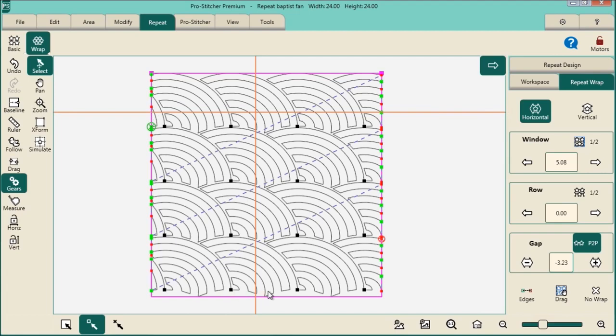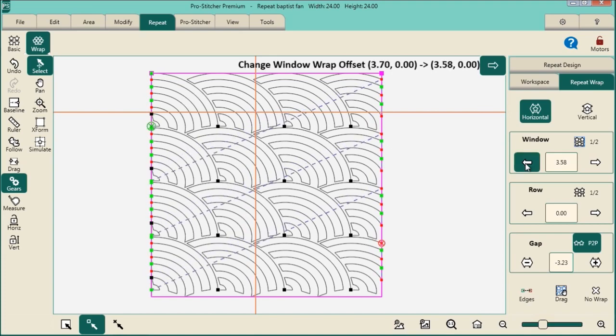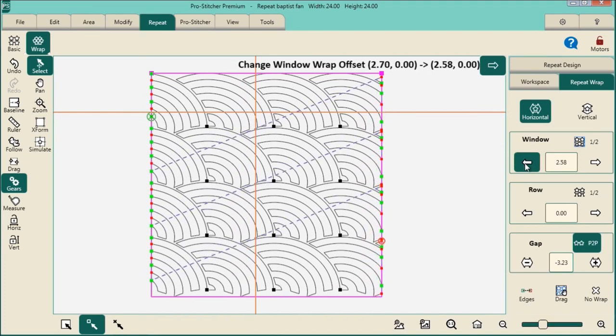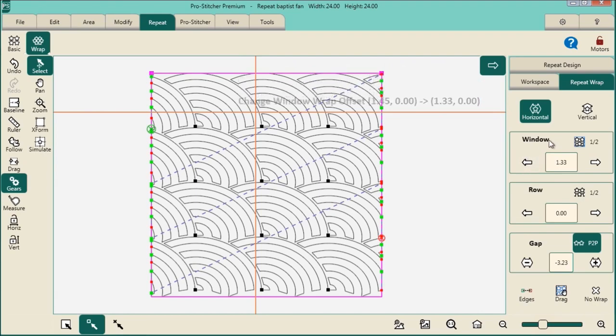If I feel like I need some vertical, then I can go ahead and change to the vertical button. But I may not like the way things are wrapped, so I can go ahead and use my directional arrows and just roll that until I like what I have. And we'll work with that in a minute a little bit more.